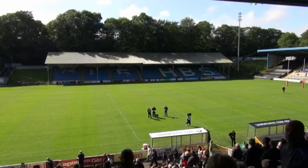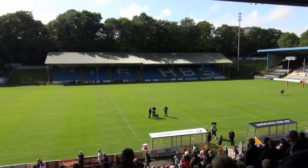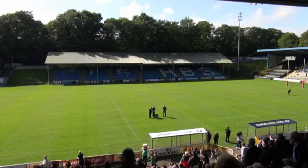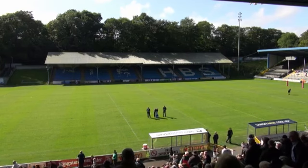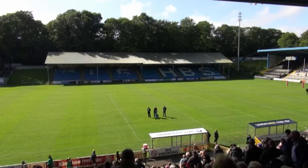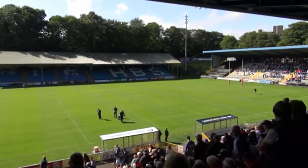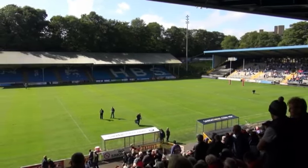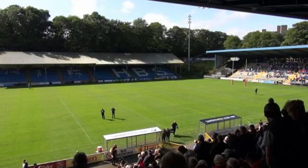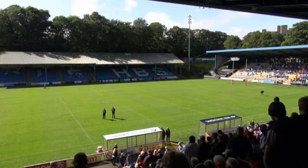From Halifax's point of view, surely if you're Carl Harrison, you've just got to go in there and say, right, it's 0-0, start again. What do you think? It's 0-0, start again, but they need to get on with it, to be honest. They're trailing by 20 points. The least they need is a bonus point, but this is an all or nothing game in all honesty, and they need to win this, so they need to go out. They need to start with something that they didn't show in any periods of the first half. They need to run it in harder.